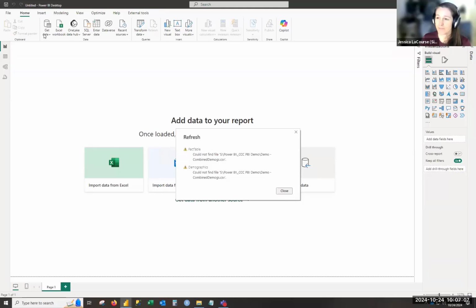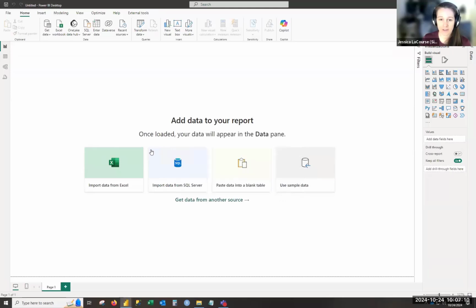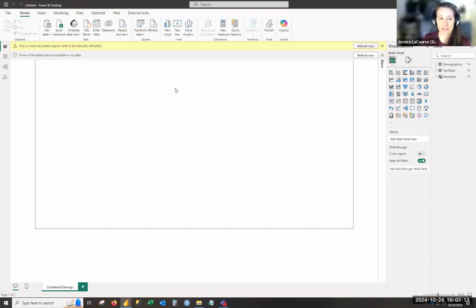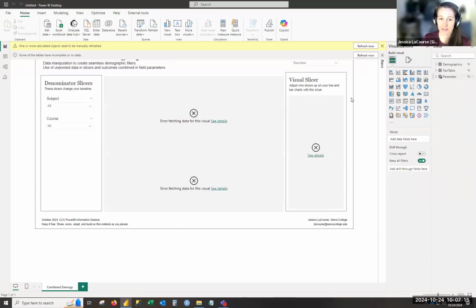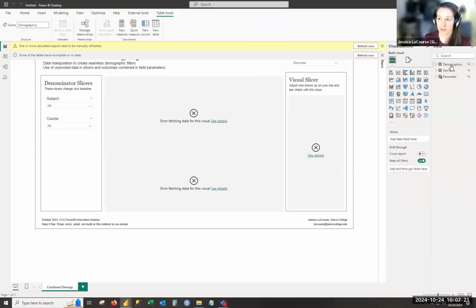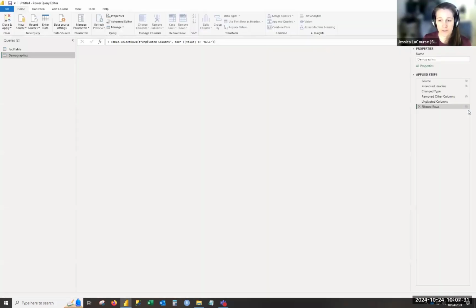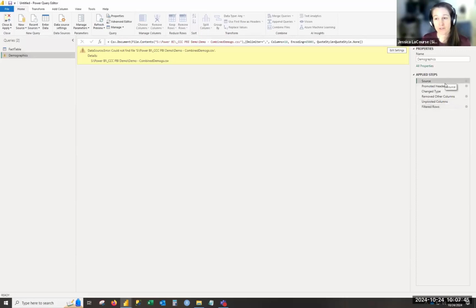So what I'm going to do, okay, thanks for the error. We're going to go into data on this right-hand side. And of course, we have some visuals set up there depending on information that you don't have. So I'm going to go into my data. What I'm going to do is right click. We're going to go into edit query, and that will move us over into Power Query. So the steps are already set up for you in here. The structure that I have for you guys, it's done. You can just plug it in, you can play with it, you can tinker with stuff, right? What you need to do is modify this source.